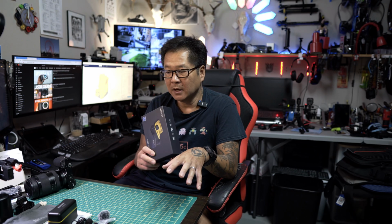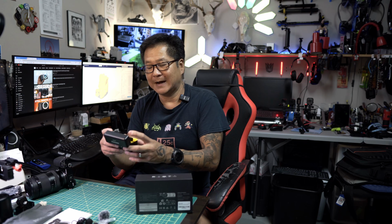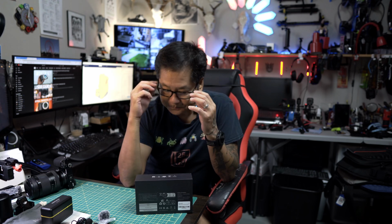Like the case, 2 mics, the transceiver, and a bunch of accessories that come with it. It even comes with little adapters for the Lightning port and Android phones, so you can plug the receiver directly into the phones. And I thought that was kind of cool, right? I think the price was $149 or $139 or something like that, Canadian.